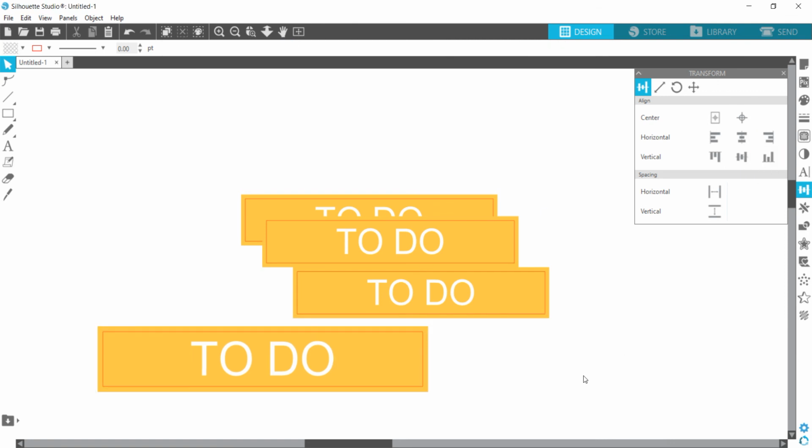I do have some suggested labels, a list of them in the e-course as well if you want some ideas, but you really cannot go wrong with things like to-do, some days of the week stickers, maybe like meals, habit tracker, all those usual things that you would be using your planner for anyway. And you can do individual labels as well. So if you have a family planner, maybe you want to put each family member's name on one of these stickers. So there's plenty of ideas, and there's a list of that in the course as well.